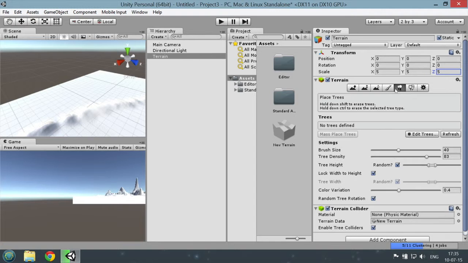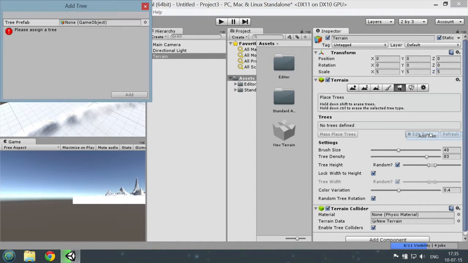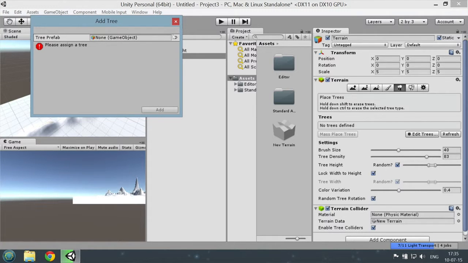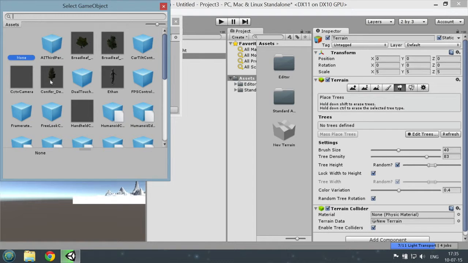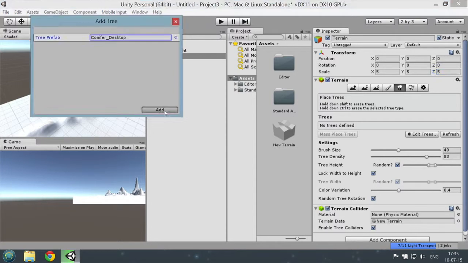Oh no, first let's get some trees in there. Okay, I click this tree icon here, place trees. Let's edit trees. Click edit trees, add a tree. And now it asks me for a tree prefab. I don't have one, but I'm going to click this circle here, and I'm going to get a conifer. Just double click it and then add.